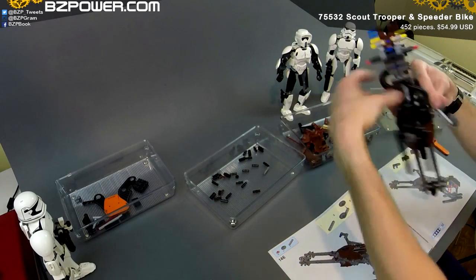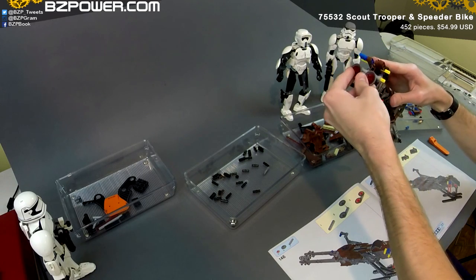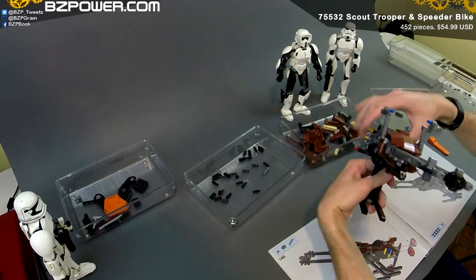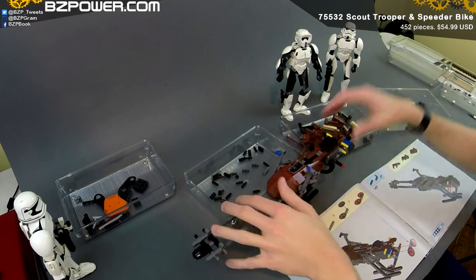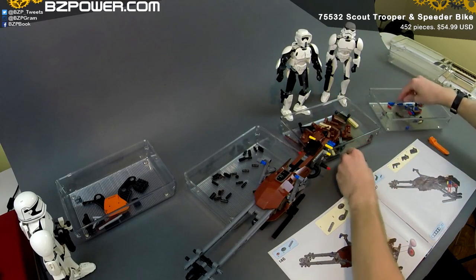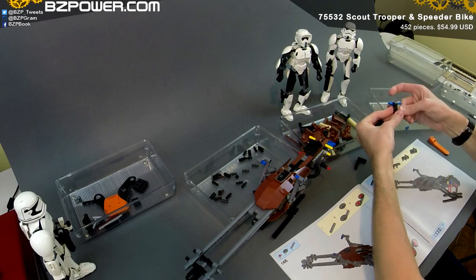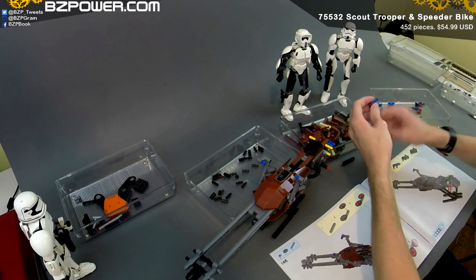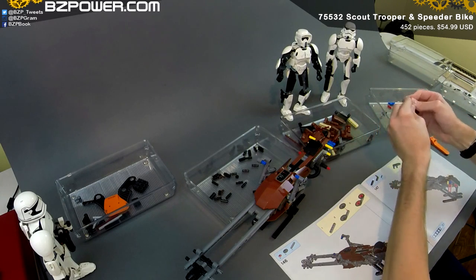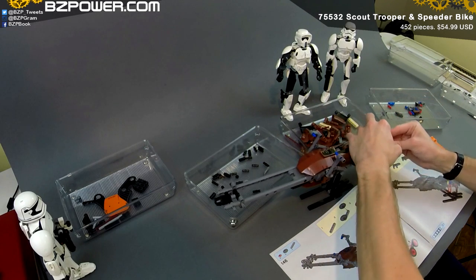Back to the set though, we've now got some engines to do. But yes, definitely down for some smaller scale ones. Kind of, you know, as a gateway for people who might not be ready to spend $25 on the Stormtrooper Commander, but, you know, they'd spend 10 or 15 on R2-D2 or Yoda. Especially since some of those smaller characters are so iconic.